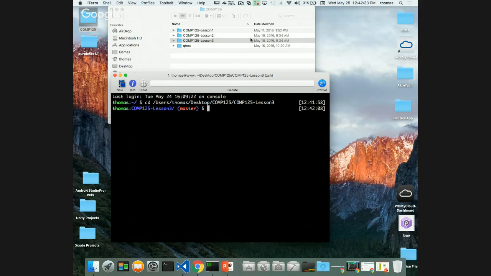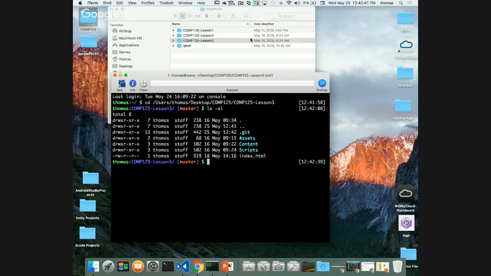How do I do it? On the Mac, you have to do something like this. If you want to see the Git folder, you can use ls -al, just like you would on a Linux machine, right? And you can see that there's the .git folder. We can get rid of it by just using rm -rf and then the name of the folder, .git. Okay, that'll get rid of it on a Mac.